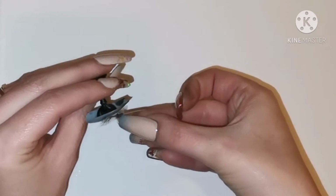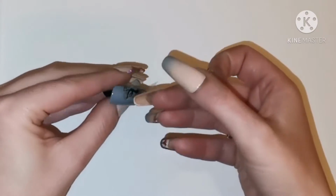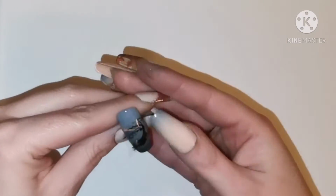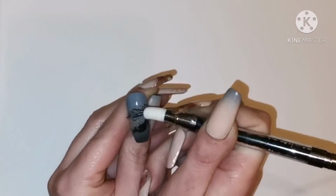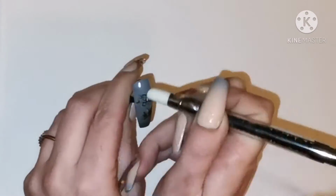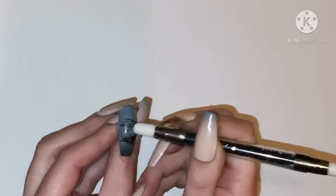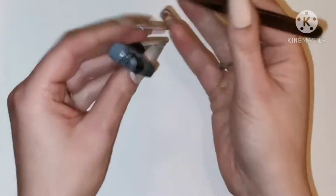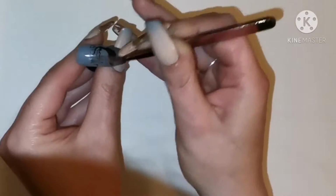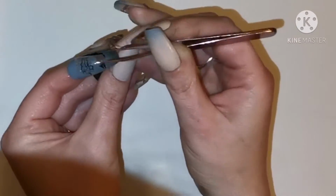I've tried to use this glue gel a few times, and I was really struggling with it. It just wasn't working for me at all. But recently I've changed my lamp, and since doing that, it seems to work perfectly now. So I'm really happy I've got it to work, because so many people rave about this glue gel and I could not get it to work at all. But yeah, now I've changed my lamp. Look, it works perfect. Absolutely perfect. Completely full transfer.